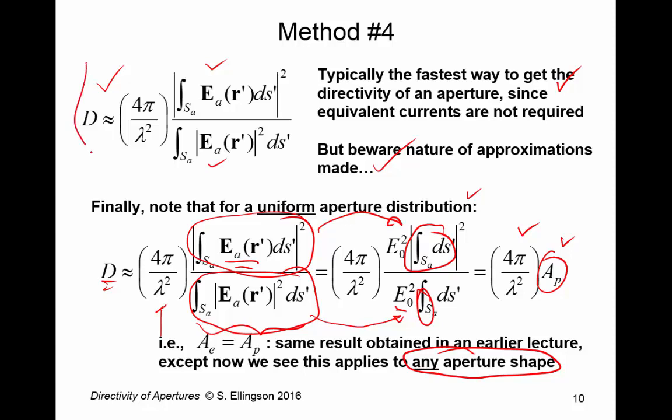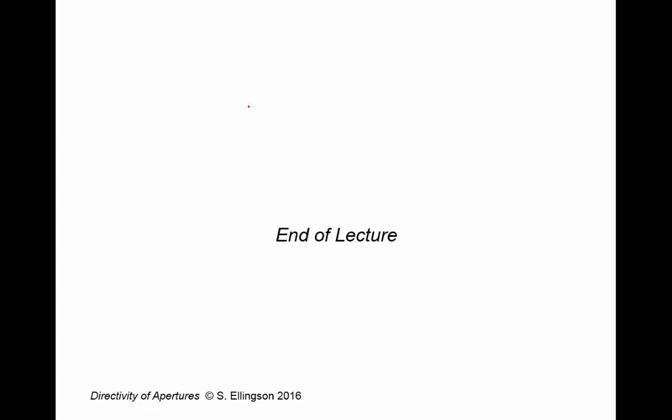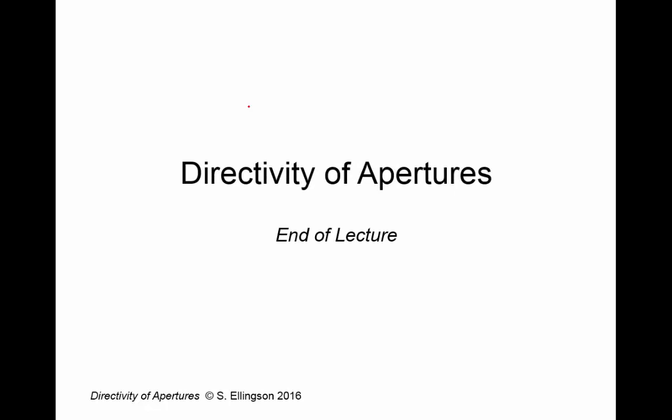In fact, I'll tell you one other thing that's convenient about this expression, and that's that it's relatively simple to adapt to other cases, such as when the directivity is not broadside. Now you can think about how you might go about doing that. You have to redo part of the derivation, but the idea is still simple. You end up with an expression which is in terms of aperture fields. But in a case where the beam is off broadside, it's just a different set of aperture fields. So this is a quite useful expression and quite simple to adapt to other situations. This concludes this lecture on directivity of apertures.